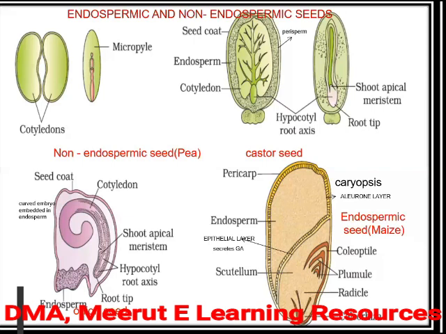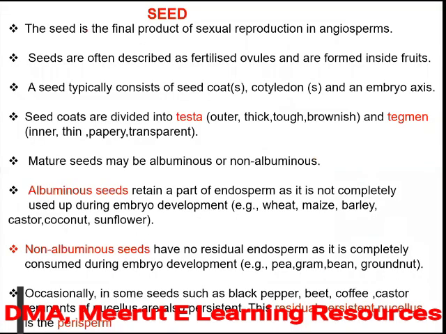So in this way you can see the structure of the endospermic seed in case of maize, in case of monocot. So here you can see this is a caryopsis type of seed. I repeat, in caryopsis, the seed coat and fruit wall both get fused together. There is no gap between the two. Now come to the next. Here you can see these are all what I have explained already.